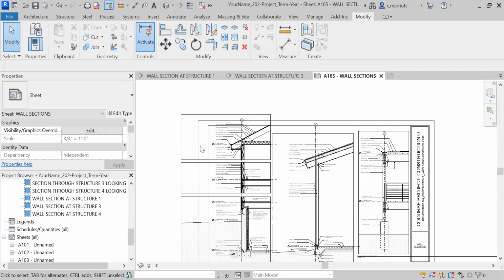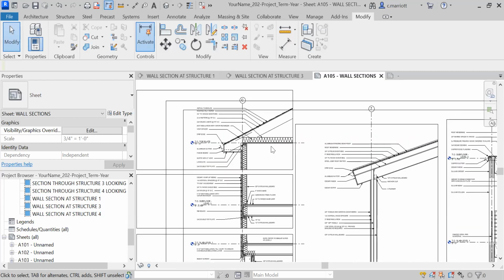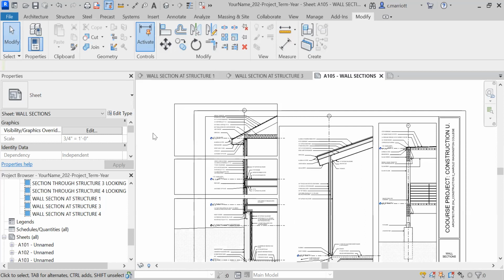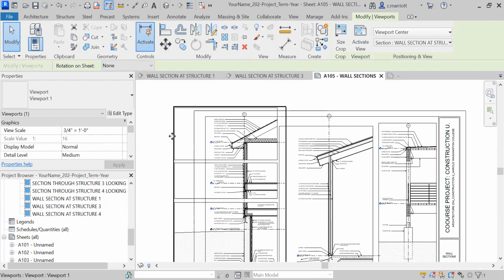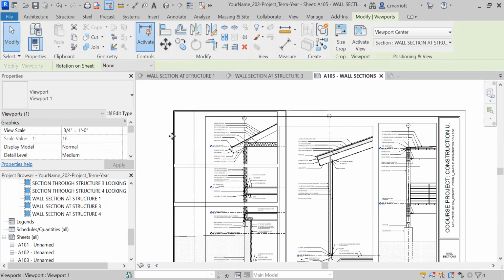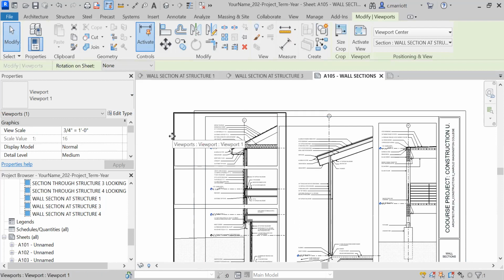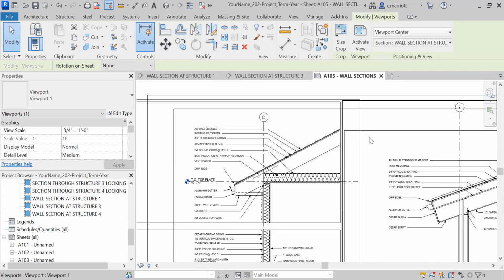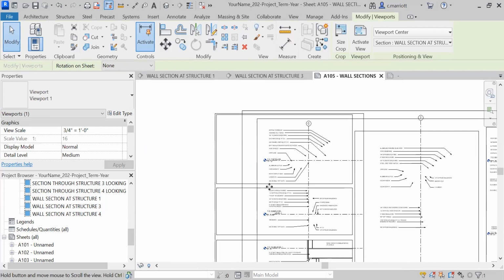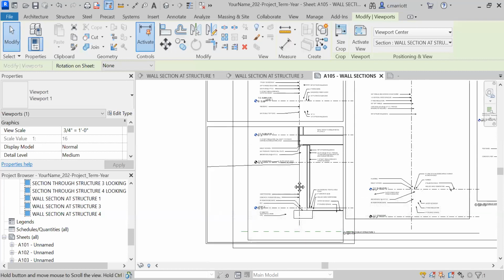So I just did it so it came back to where it's supposed to be. And I'm going to click outside of the detail here, so I'm no longer within that detail. And then I'm going to click on it once, and now I'm going to use my arrow keys to bring it down. I want that column identifier to be below this line of the border here. Okay, so that's fitting okay.